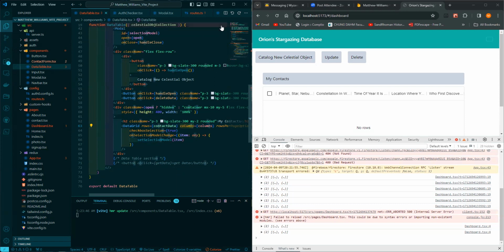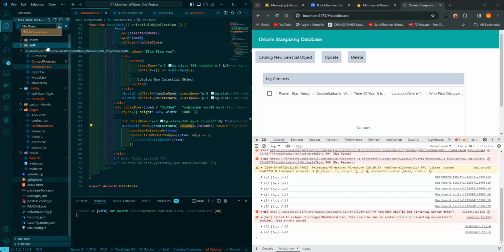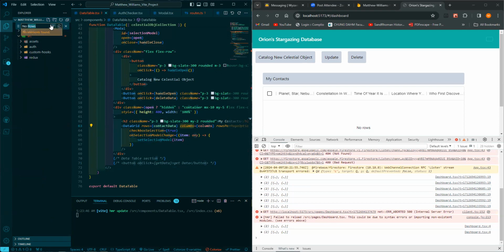So let's do an even wider search here. I'm going to go over to this side. And I'm going to type in no rows because that's probably coming from some file inside of our directory here. So let's see.